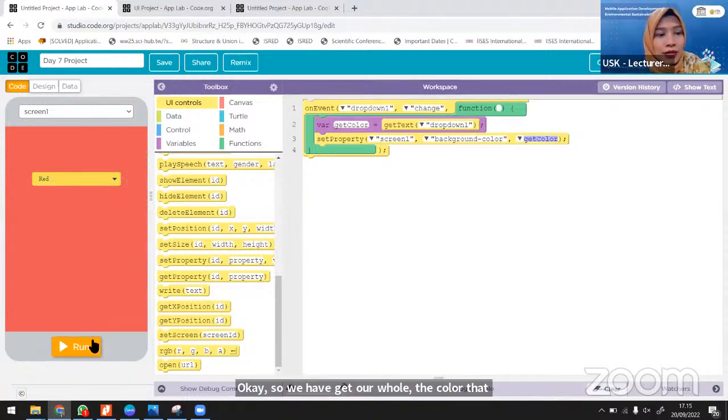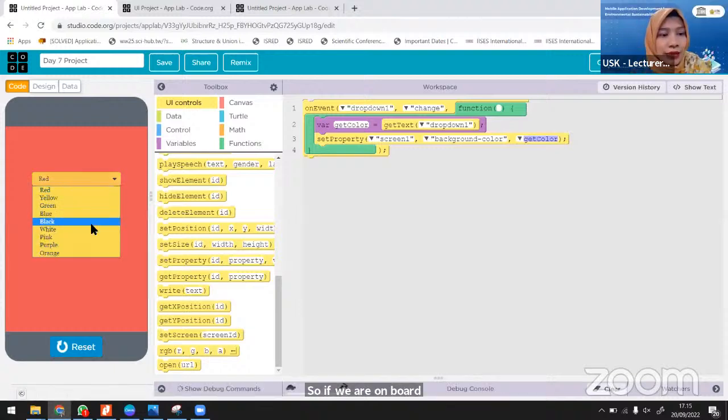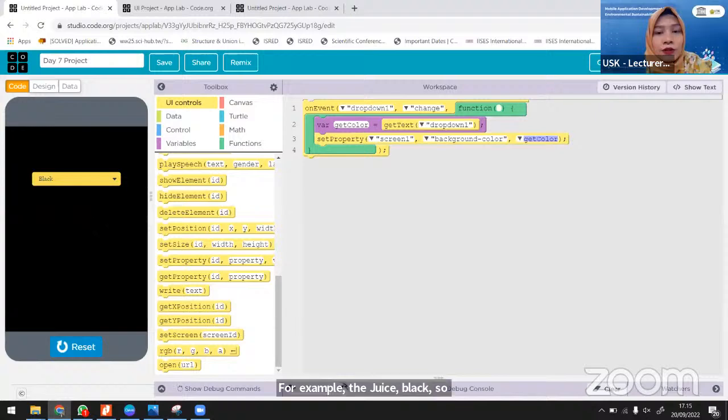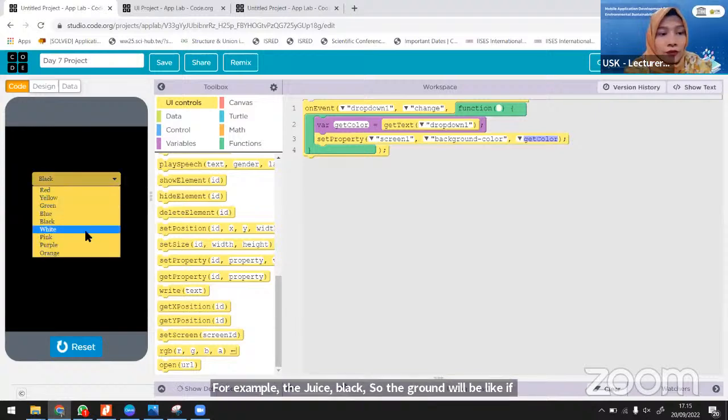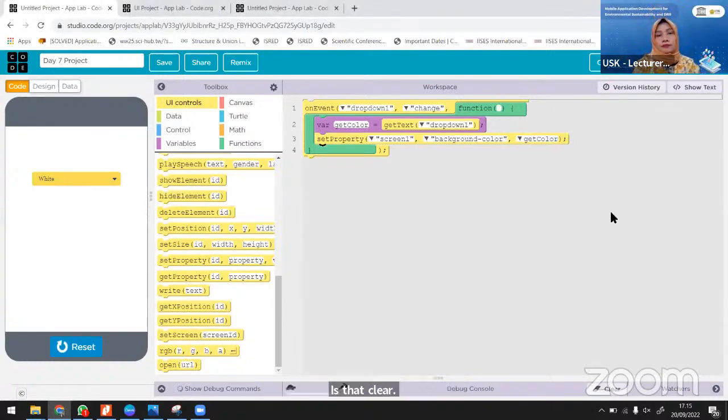If we run, for example, we choose black, the background will be black. If we choose white, the background will be white. Is that clear?